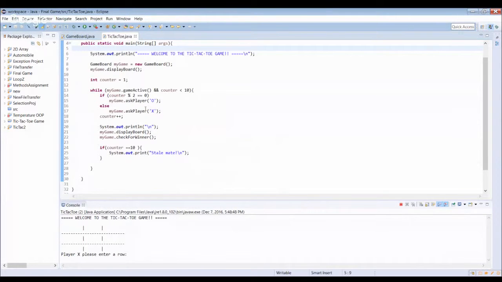Else it's going to be player X, and each time we increment the counter, we add 1 to the counter. So each time it's going to be X or O when the counter is incremented.